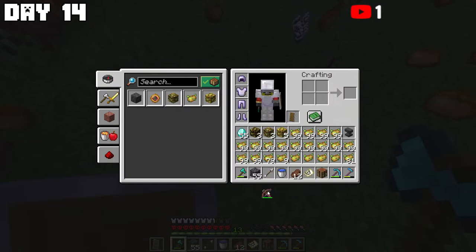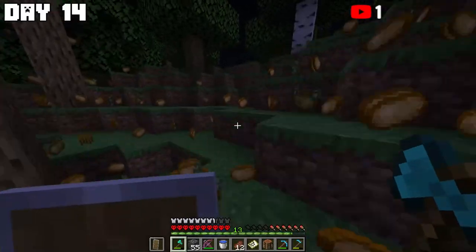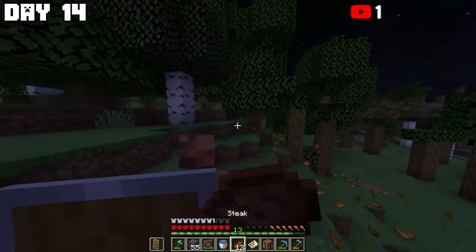Oh, I already had an arrow loaded in it. I was like, how did I... There's no arrows in my inventory. How did I do that? There's already an arrow in it.